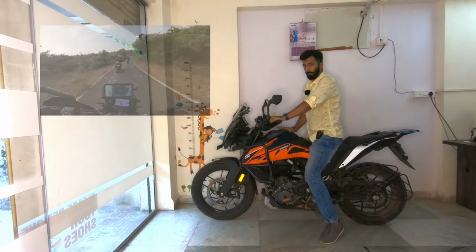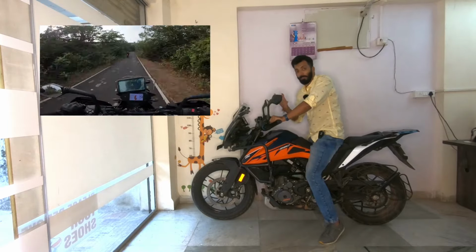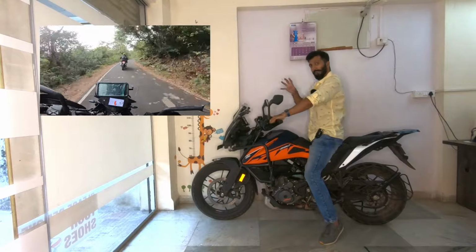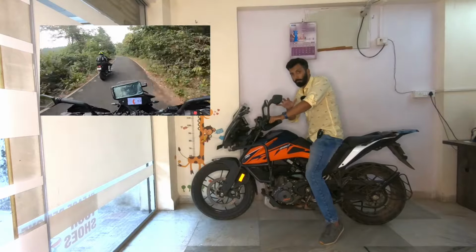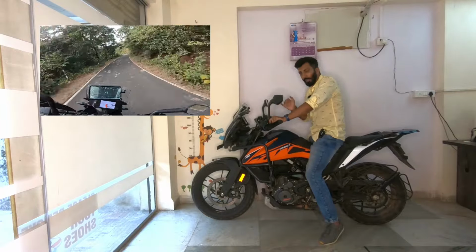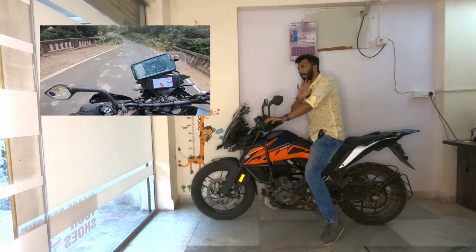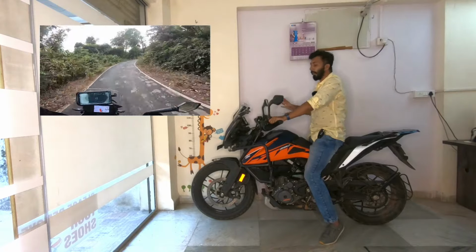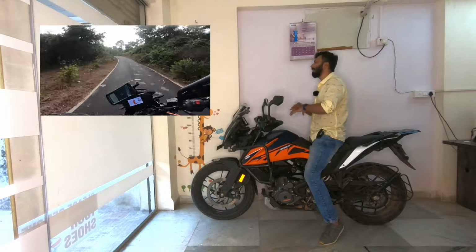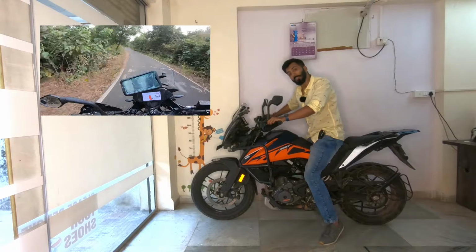Cornering capability of this motorcycle. Now, this motorcycle comes with Metzelers from the factory, which are amazing. Trust me, amazing on road and wet surfaces. Not so bad on off-road trails. If you're going very technical, then this tire is going to fall a little short, where you need actual knobby tires, but if you're going soft roading or trail riding, this tire is good enough. And this tire, the motorcycle chassis and the engine coming together do a fantastic job in the corners. You will be surprised by the way this motorcycle corners, being an adventure and tall motorcycle.